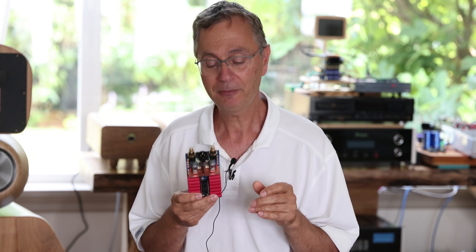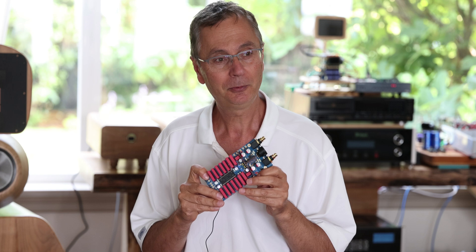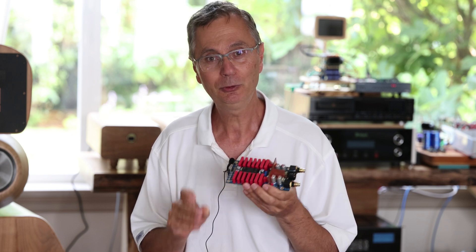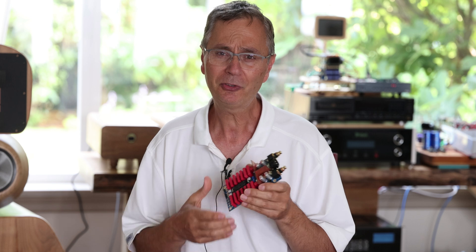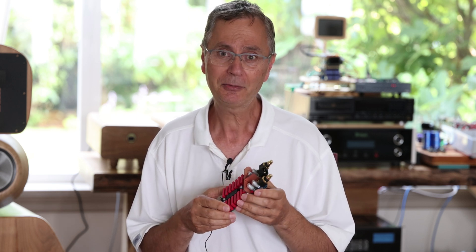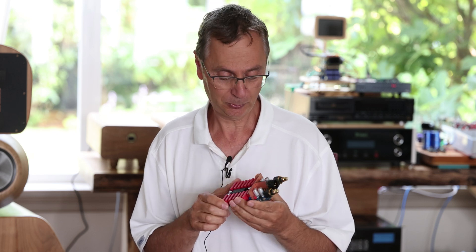There's careful attention to detail in getting the right components in the right places. I've spent a lot of time revising this — this is probably my fourth different board. I've done a few before and this is finally the one I settled on. I didn't want to just rush one out and have things keep changing.